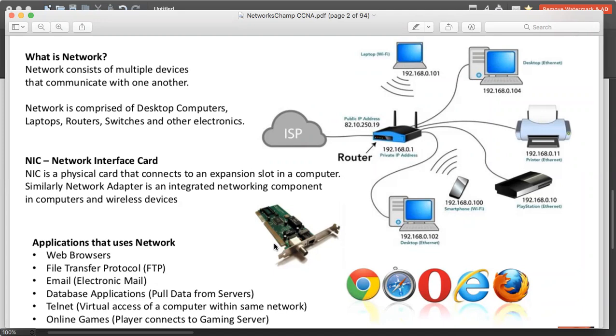We call it a hardware address, physical address, or MAC address. What is the use of this address? This address provides the unique identification to the device. It's a unique address, device-wise, which will provide the unique identification to the device. Clear?